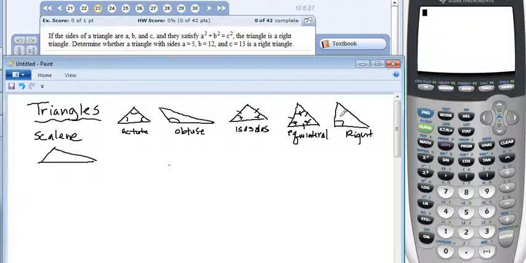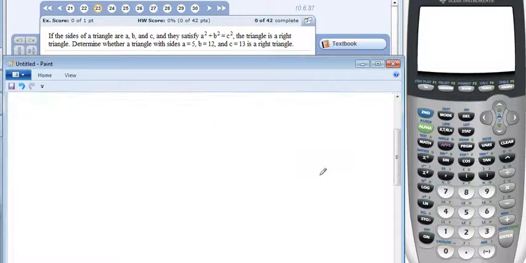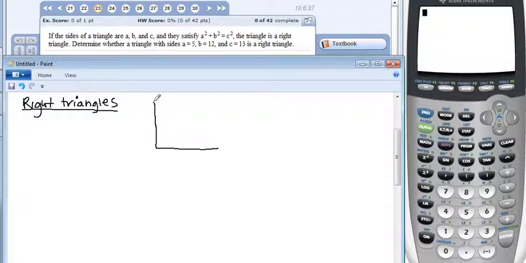The right triangle says that one of the angles is a 90, so we put that box in there. Okay? So let's talk about what a right triangle really is. We have certain properties about a right triangle. One angle is a 90, so this is your 90-degree angle. These three angles add to 180 in every and any triangle. All right, so if we know this one here, then we know that one there.